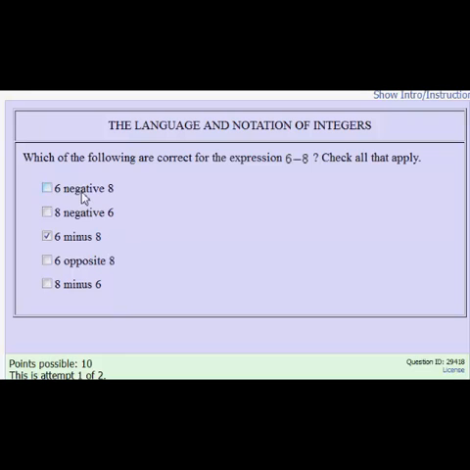We would not use the word negative in front of the 8 or opposite of 8. You would use those if there was no number here. But the fact there are two numbers and the symbol's between them, the only choice over here that would be correct would be the word minus.